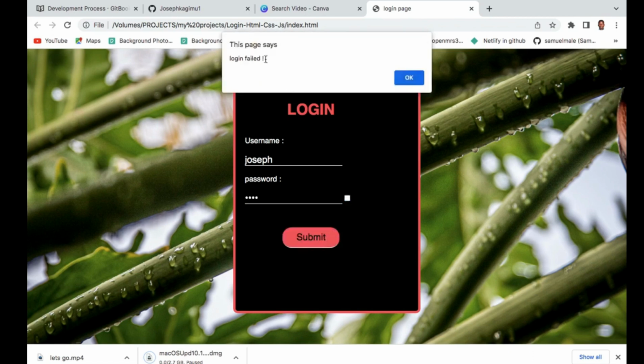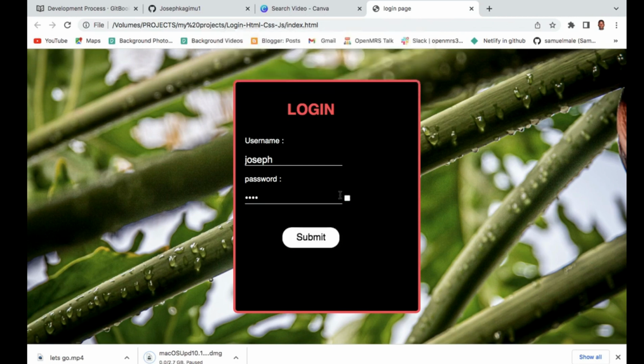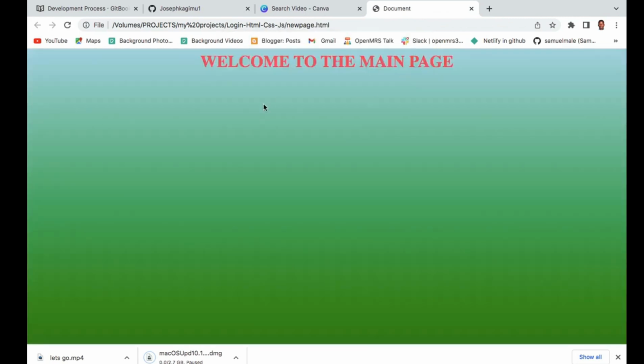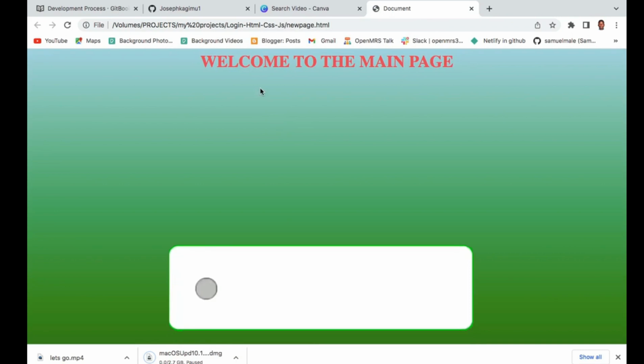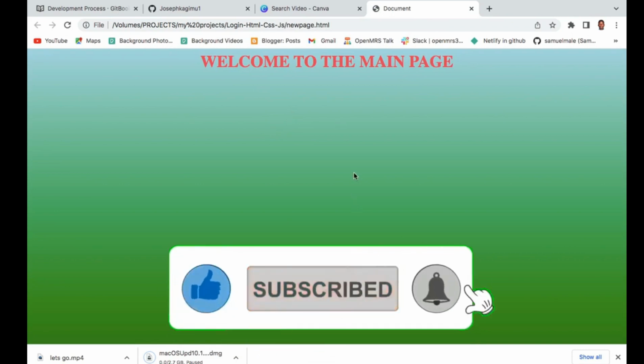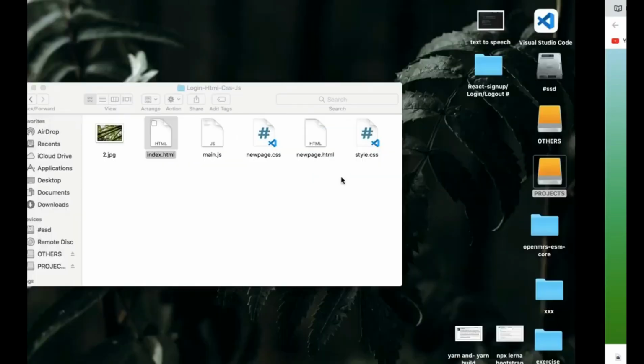Let's see, once you submit, it alerts you that login failed, and once you add the password up to the needed limit, you can check for your password. Once you submit, we see that successfully logged in. Once you press OK, you're directed to the main page. So let's make this in simple steps and see how we can finish.